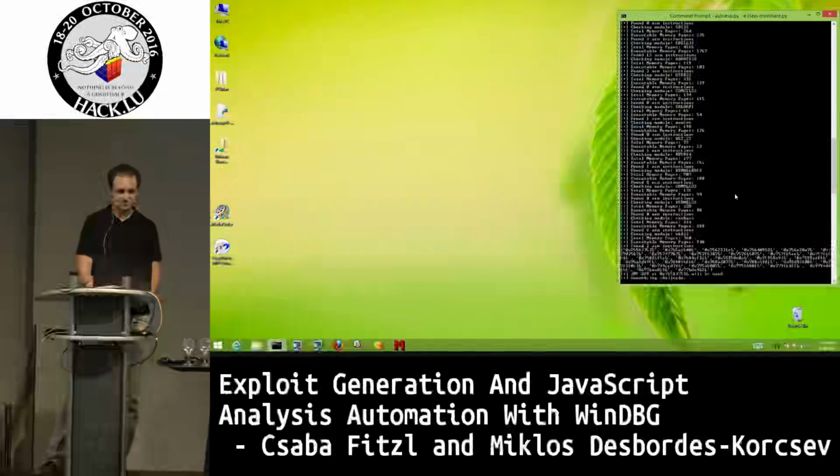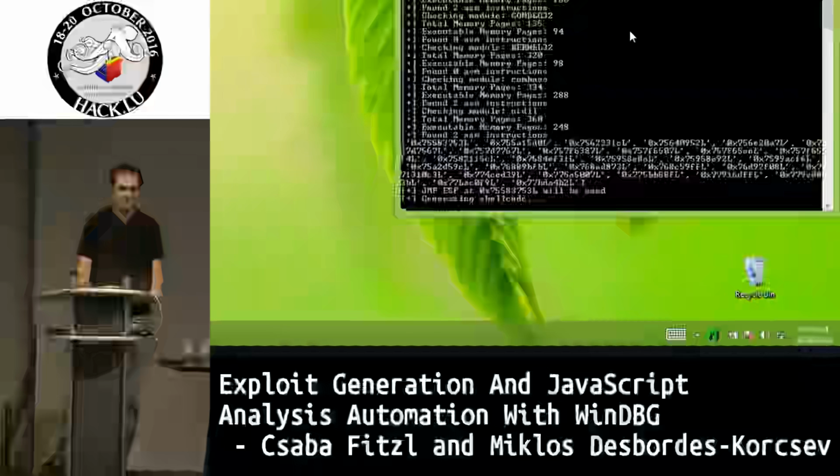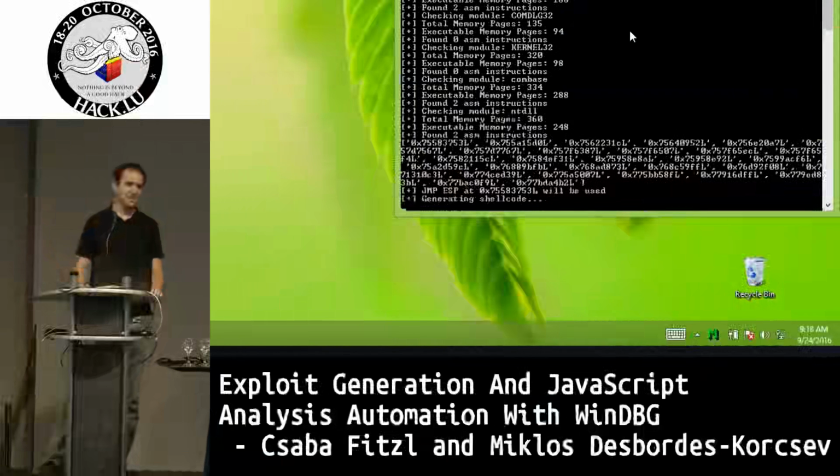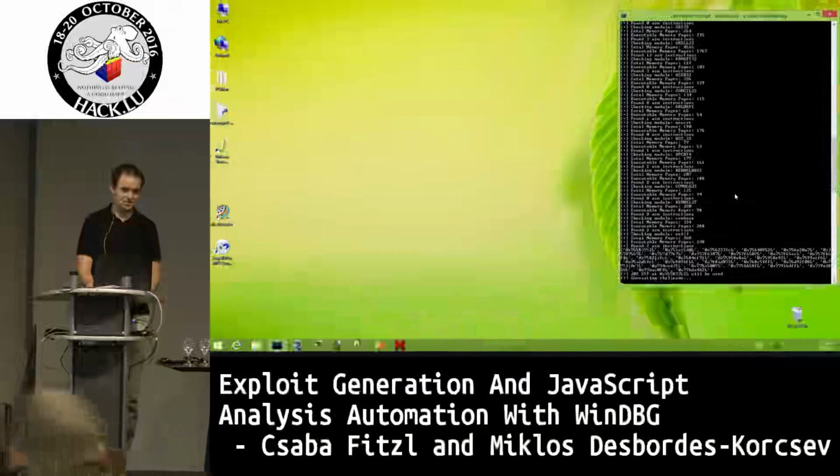So let's continue. Let me zoom in one more time. So it searched through all the DLLs, and it recorded all the memory locations where it found usable instructions. And then it will generate the shellcode with the use of Metasploit.